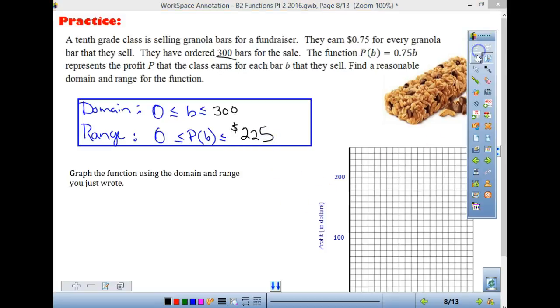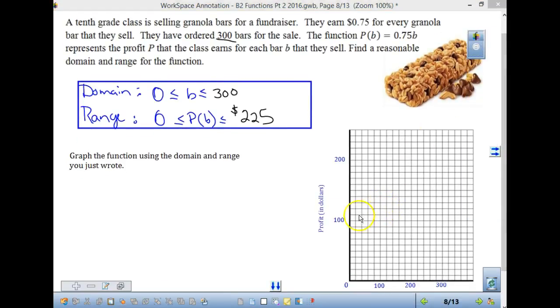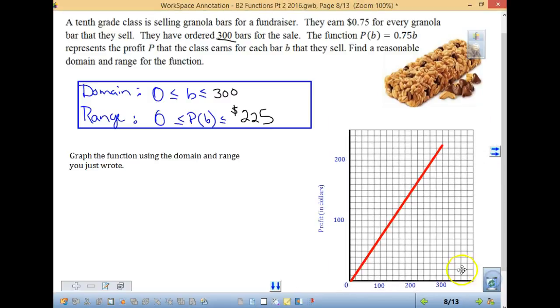We want to look at the graph. As I look at this graph, should it be continuous or discrete? Can you sell people half a granola bar? Or can they buy only a half or a fourth? So again, what I don't like about this graph is the graph should be discrete. So that when I look at this, I can see 0, 0, and then please, please, please do not draw a line on yours, put points, right?